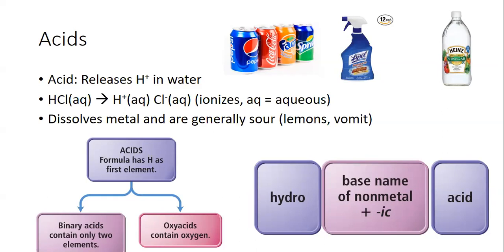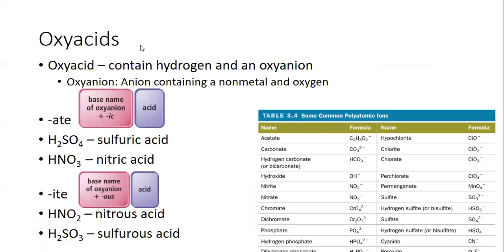And there are two types of ways we can name acids: if it's a binary acid or if it's an oxyacid. For binary acids, it's relatively simple though. You say hydro, name a nonmetal, ic acid. So that's why I said hydrochloric acid. So let's take a look at some of the naming, some practical things of this. Oh, first we have our oxyanions, I forgot. So oxyacids are, of course, harder to name. They get their own names.